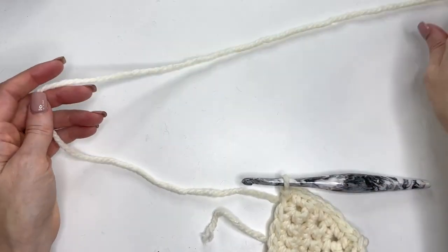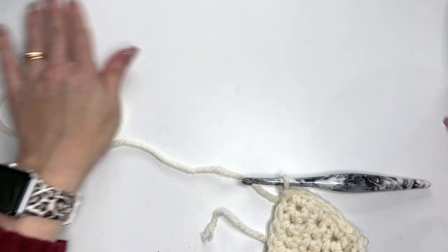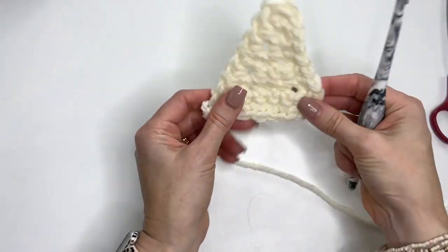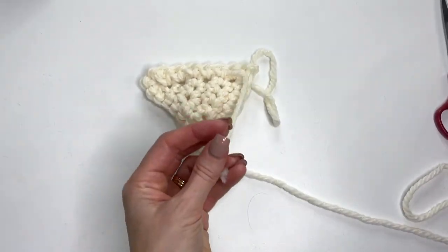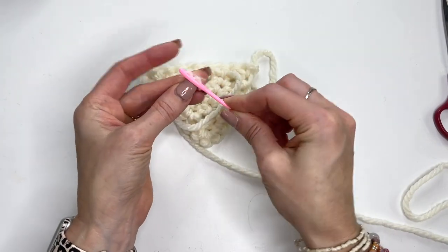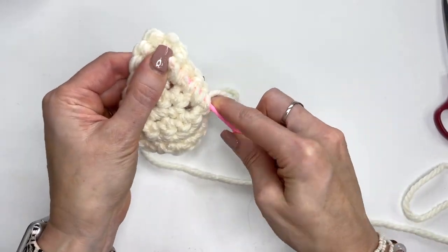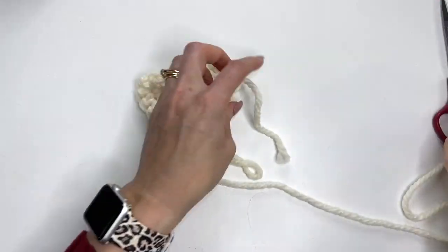Fasten off, and we'll want a long tail for sewing this to the ear piece. Okay, so now we just have the one tail, and I've already crocheted over it in one way. So let's just do a quick thread in this direction.